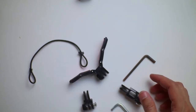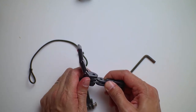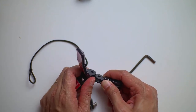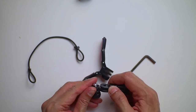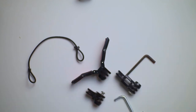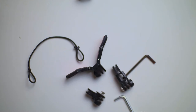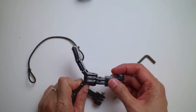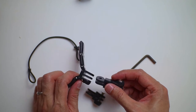So another thing that I don't like about this is yung fitting. Sobrang sikip nito. Hindi mo maipasok. Kailangan mong pilitin. Ang option dyan is lagyan mo ng oil para pumasok. Ang problema is that kung nasa highway ka, mabilis yung takbo ng motor mo, baka dumulas, di ba? Baka dumulas to, mawala siya sa angle that you like.